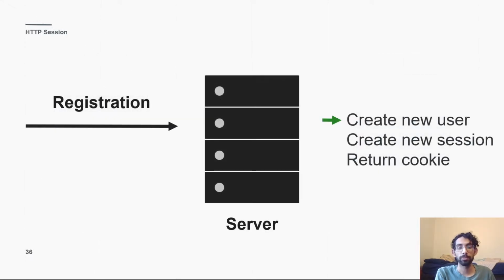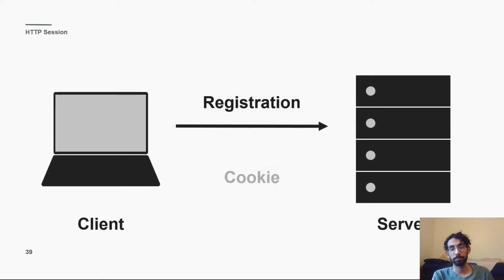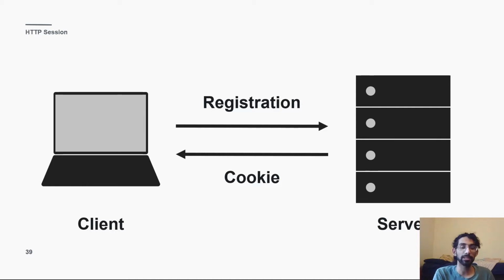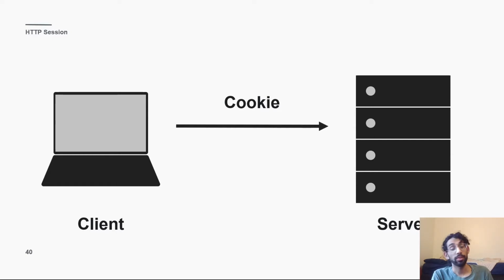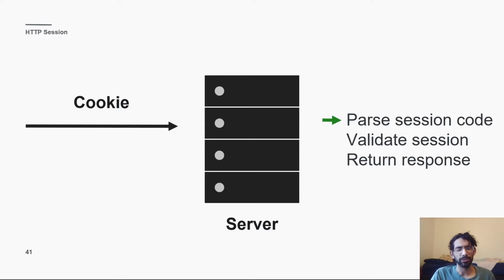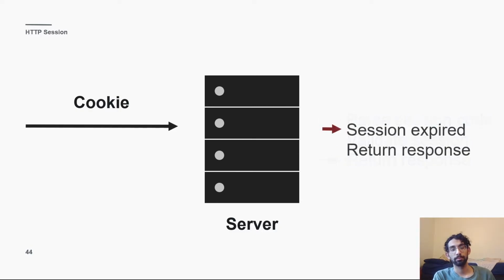So, client registers, server creates a new user, then creates a session and returns the cookie. And we can see that the front end, in this circumstance, no longer has to store the username and password. So the server sends the cookie back to the front end, and that's what it stores instead. Then, on all subsequent requests, the client will send the cookie. The server will check the session ID to make sure it's fine, validates it, and then if it's valid, we'll return a response.